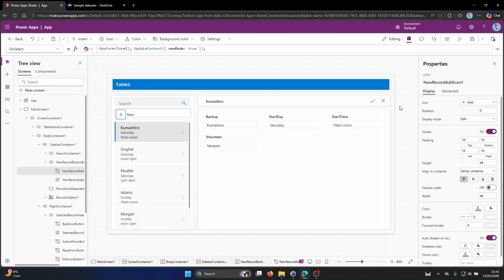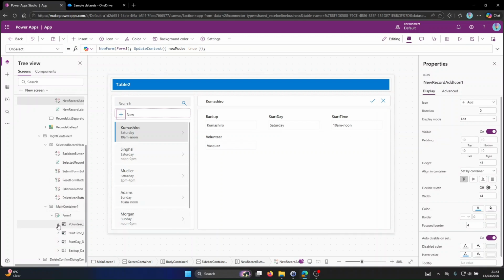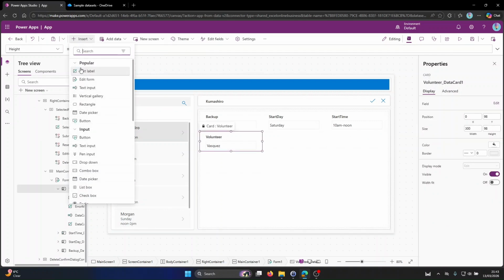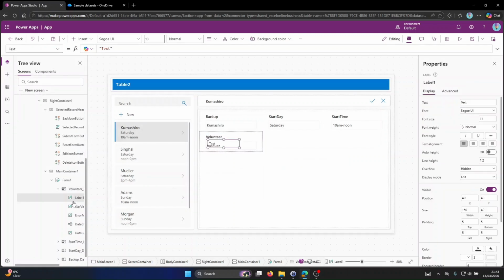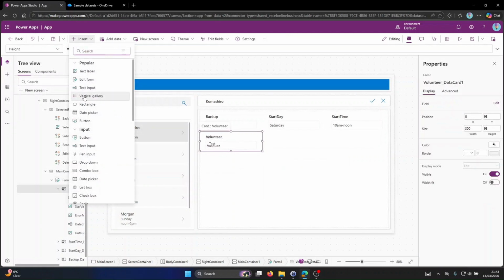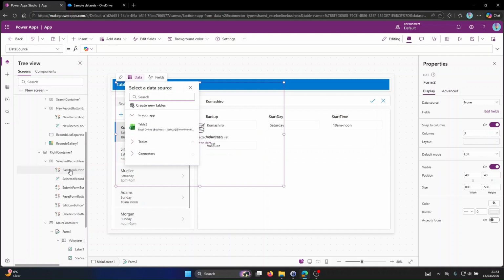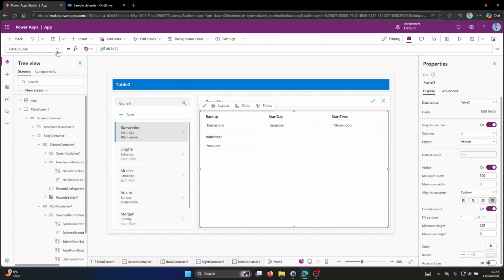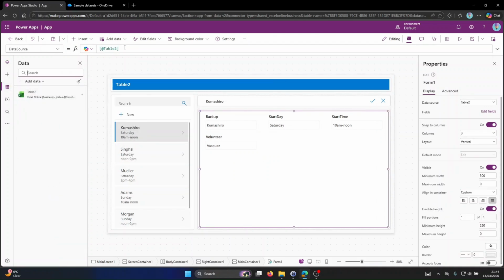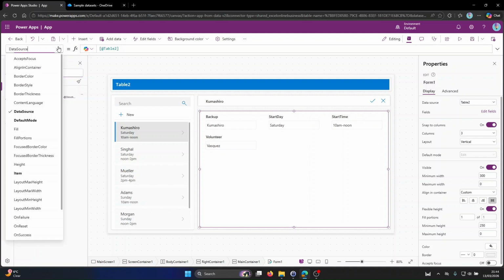The form control has certain limitations. For example, you can't copy and paste forms into data cards. This is to prevent certain combinations of controls from being created that risk the stability and performance of the app. For either type of form, you set its data source property to a table of records, and you set the form's item property to show a specific record in that table.